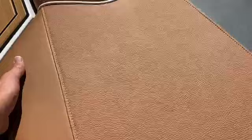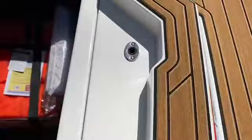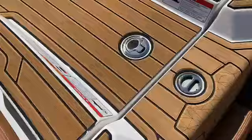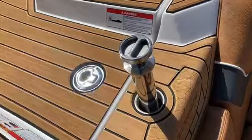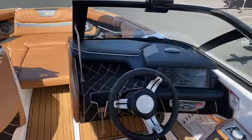Here in the back, you'll see we've got a ton of storage. The subfloor ballast on this boat is incredible — it makes for a beautiful surfing and wakeboard wave, and you can still get the wave to flatten out a little bit if you'd like to do some skiing off the nice ski pylon. This boat is also equipped with heated seats, so we've got a heated passenger and driver seat.